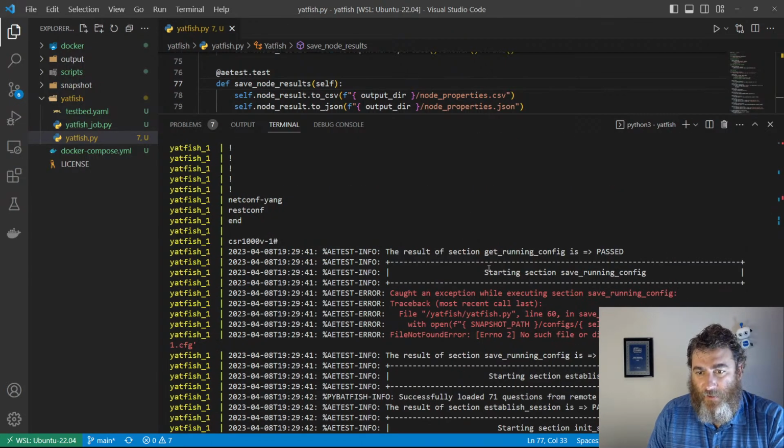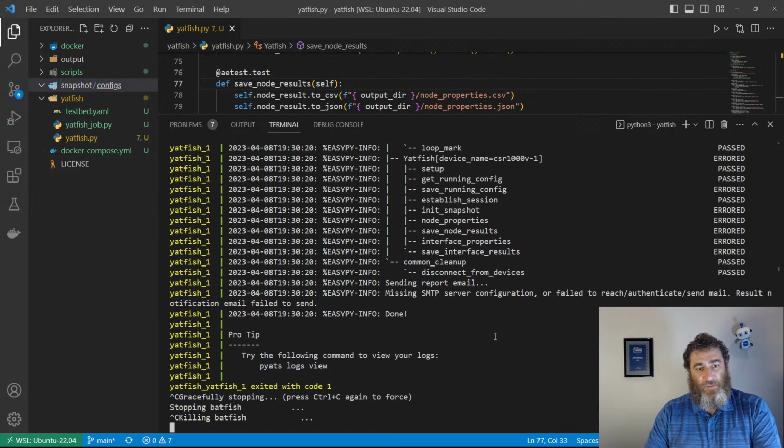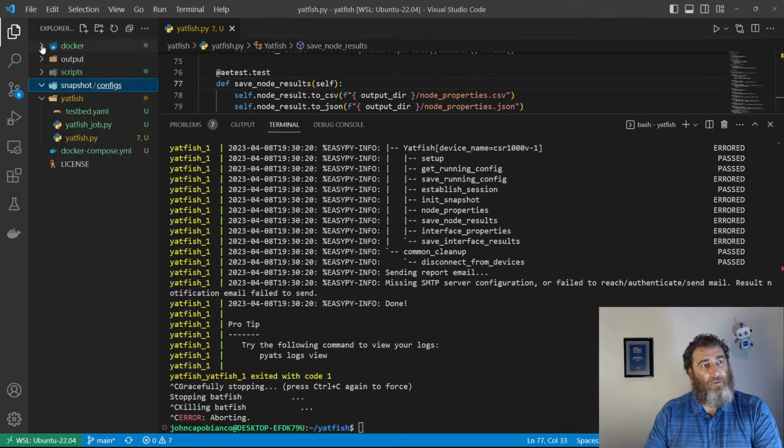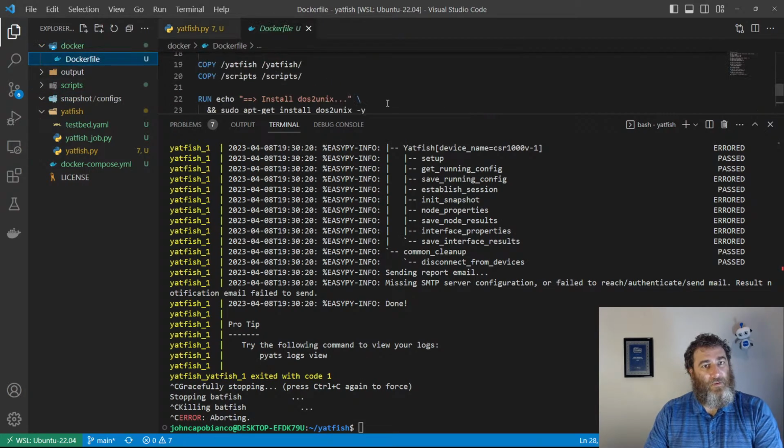So saving it, no such directory .snapshot/configs. I have snapshot.configs right there. Is it because I didn't copy those folders in my Dockerfile? Was I stupid?